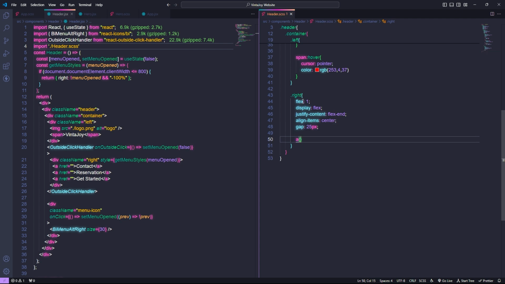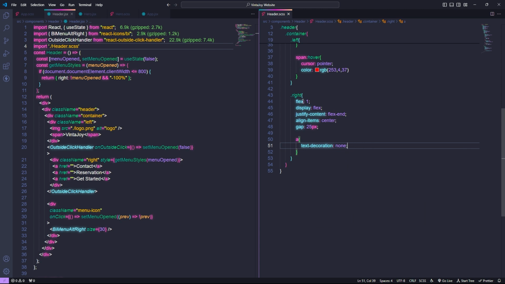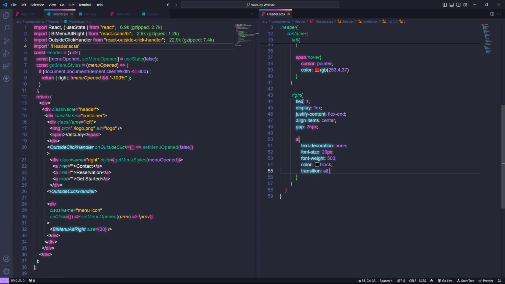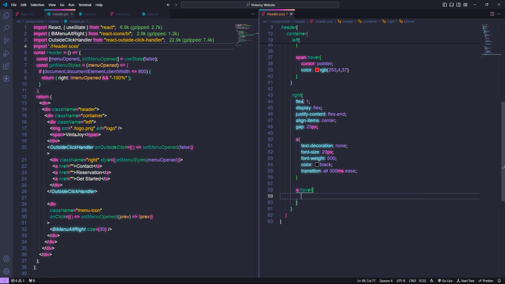Then we have anchor tag, text decoration is none, font size is 20 pixels, font weight is 500, color is black, transition all 300 ms is. On hover we have color RGB as same as this one.